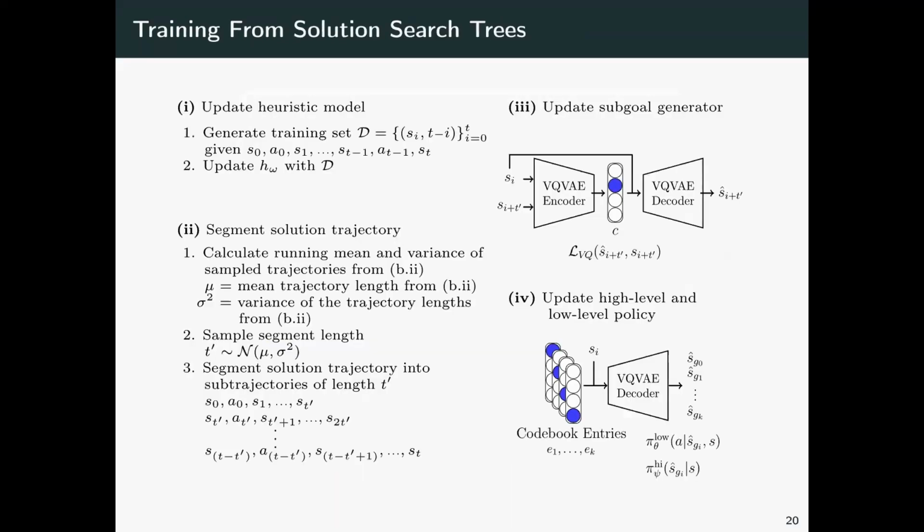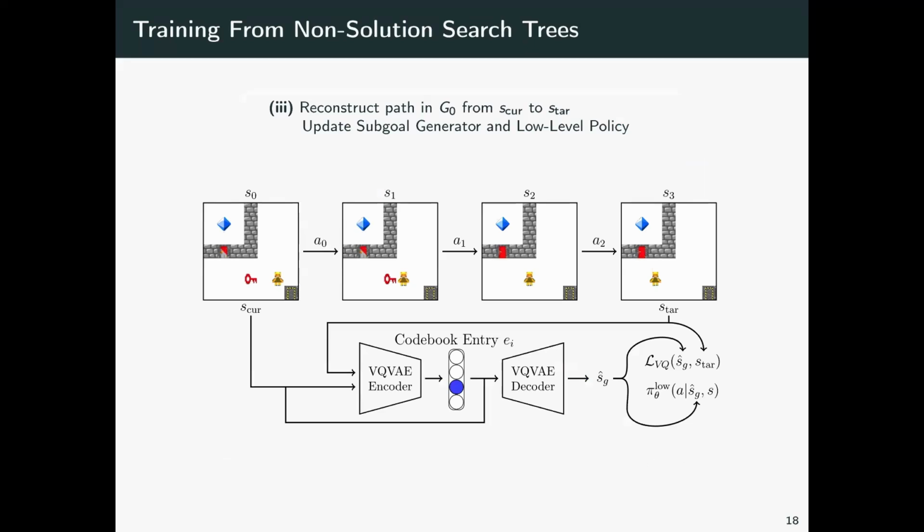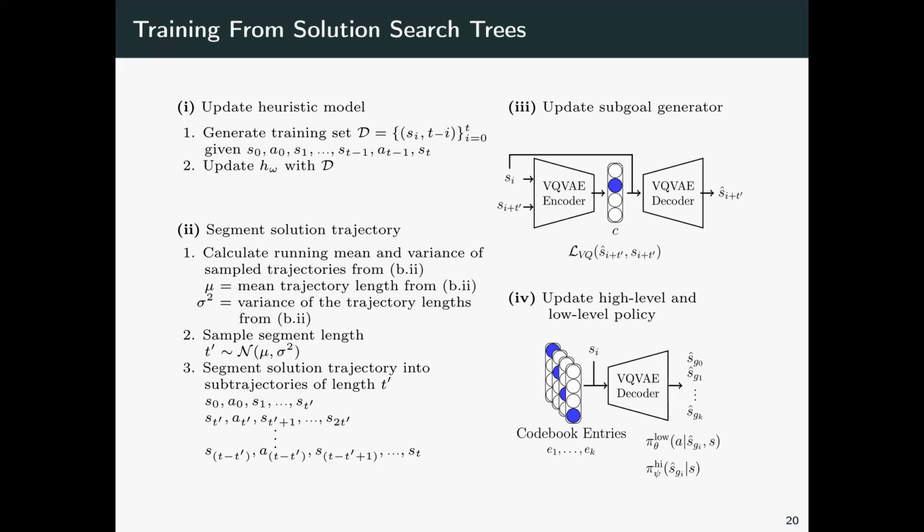When I do have a solution, I have a solution trajectory, and we're going to follow a similar process. I'm going to segment up my trajectory. The way we do that is, when generating sub-trajectories from the non-solution case, I'm tracking the average length of these paths. We segment the solution trajectory so that each sub-trajectory is closely related in distance to the sub-trajectories of the non-solution paths that we found. I can explain that more if we have time after, about why that is the case.